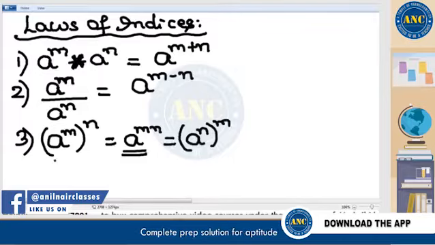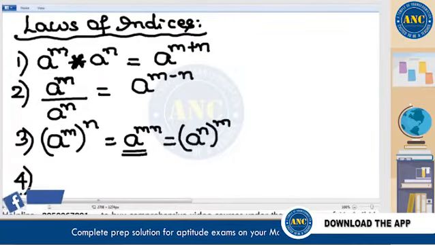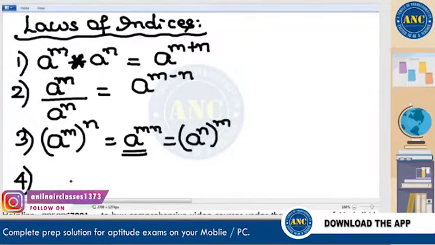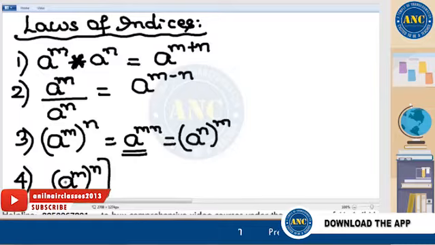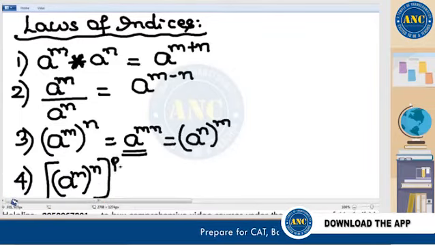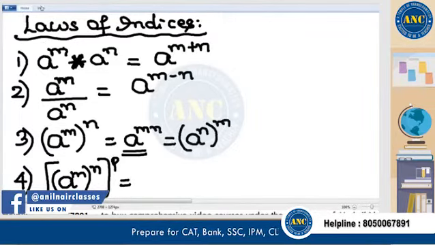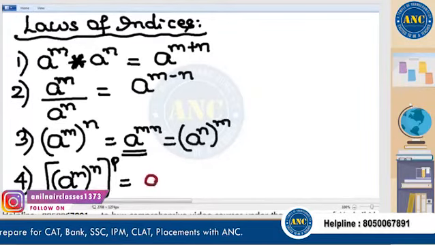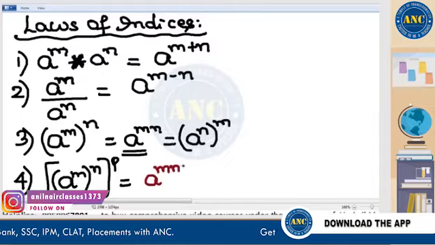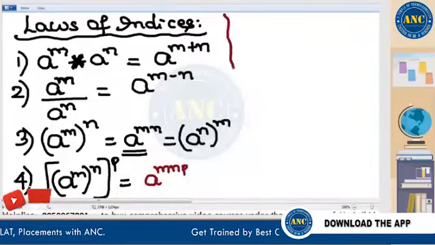I want to repeat and revise them so that we can start with problems in the next 5 minutes. A power m whole power n. Again, if I put another power p, it makes no difference, because you can put as many powers as possible and you will keep multiplying all those powers. So it is a power m into n into p, right? A power m into n into p.